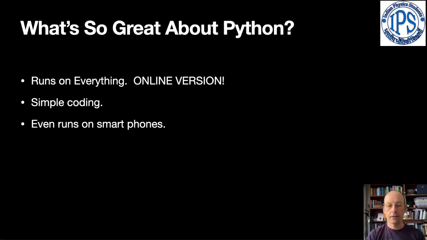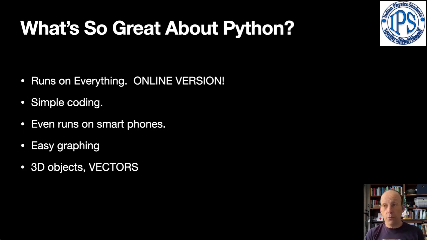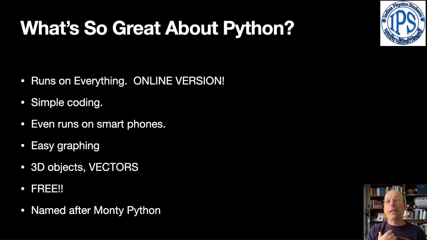Smartphones, I already said that. The graphing in there is so easy. Animated graphs in WebVPython is super easy. I've done animated graphs in Python with Matplotlib. It's still nice. It makes really pretty graphs, but whatever. We have the ability to use 3D objects like the sphere and the spring and all that stuff. It has built-in stuff for vectors, and of course it's free. Mathematica's nice. MATLAB's nice, and even if they are free for our students while they're here, once they graduate, it's not free. So, and then this is something else I like.